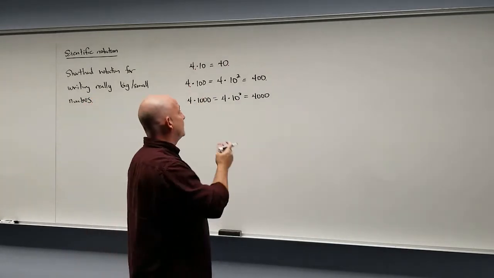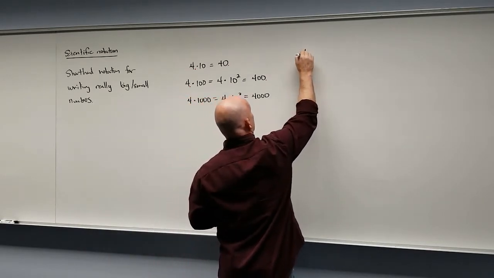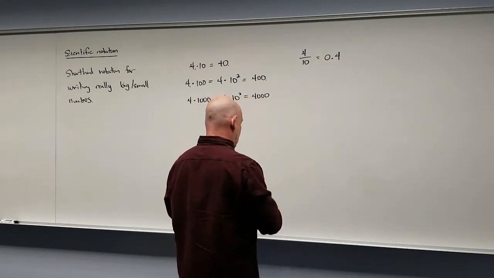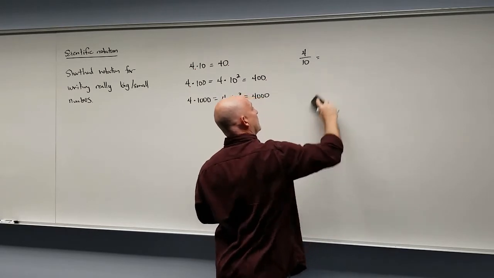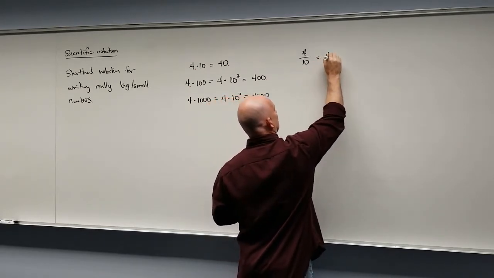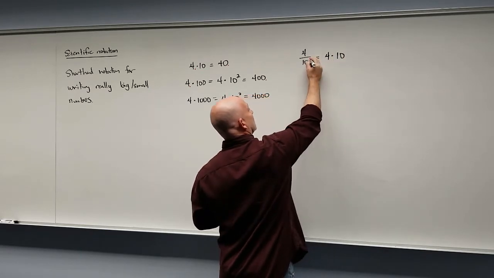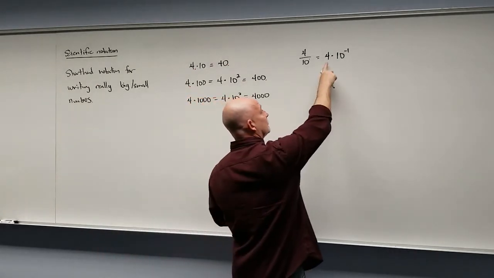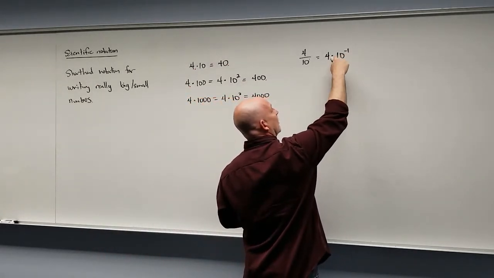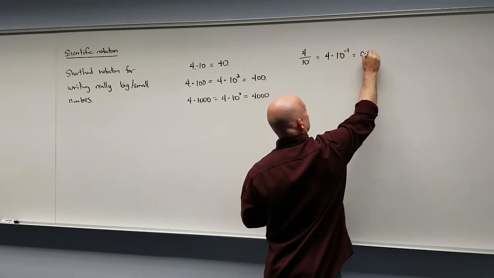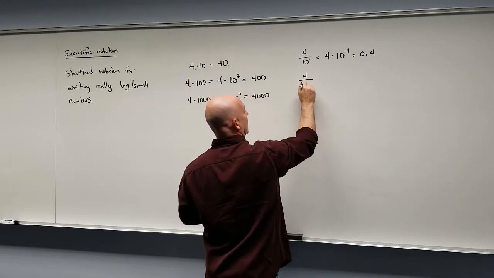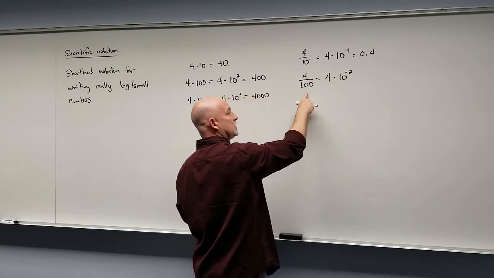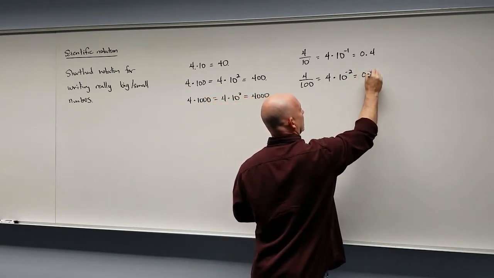Now the same works for division, but it's going to be a little bit weird here. If I said 4 divided by 10, that would be 4/10. There's a way that we can write a division slightly differently than we've ever seen before. Since that's really 10 to the first power and we're dividing by it, we can write that as 10 to the negative 1 power. The negative just says that you're dividing by it. So 4 divided by 10 is 4/10. 4 divided by 100, which we could write as 4 times 10 to the negative 2, because 100 is 10 squared, would be 4/100.